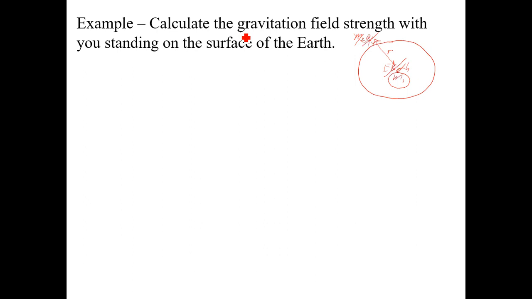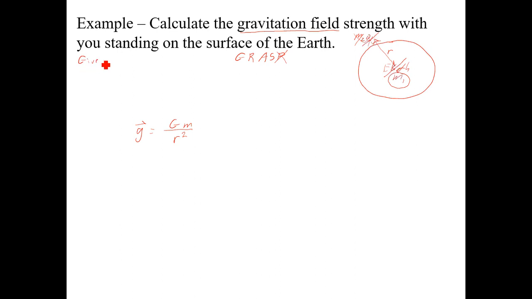So if you go to your data booklet, you can write down the equation that you need right away. So the gravitational field strength, once again, is going to be the lowercase g equals the capital G gravitational constant times the mass, that would be the mass of the Earth, divided by the distance between the centers of the masses squared. Whenever you're doing calculations, this is what I always ask for. You might recall this from previous science classes. GRASP. I'm usually not too concerned about the P, but I am concerned about all of the others.